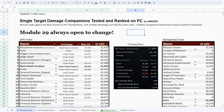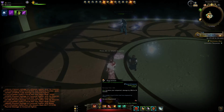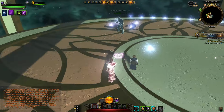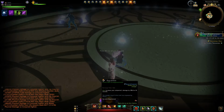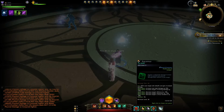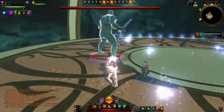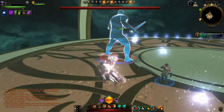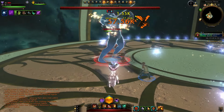However, in single target boss fights, I would always tend towards just using the Bell of Empowerment. Far more reliable. You don't have to worry about what your companion's doing, and getting the precise timing should be a lot easier. And just make sure to cast it during the artifact call when you have all the debuffs and vulnerabilities on the target, and your companion will be boosted significantly during that time window. Versus again the Celerity Bell, like we said, to get the 2 hits. It's so easy to just mess up the timing with it.